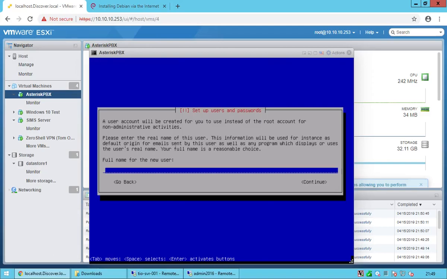So ages ago, years ago, you'd just set up a root user and then it would be up to you generally to create the extra users. The install options these days force you through creating a standard user, and the idea is you log in as a standard user and then you use su or sudo to become the root user or do operations as root. So I'm going to create a user for me.